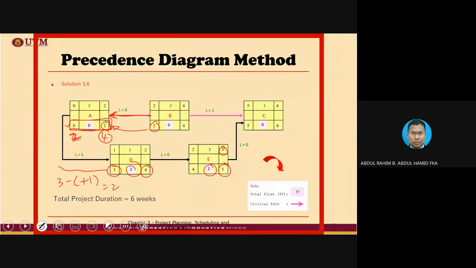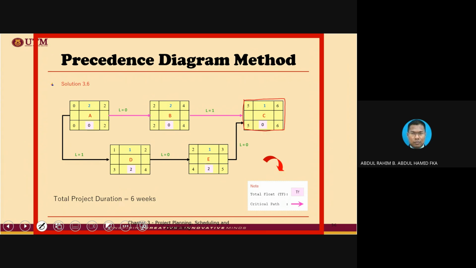Okay. And how about the free float? Free float, we can notice that this is a very classic example. If you are not being careful, you might make a mistake. I already mentioned to you, in order to indicate free float, you just need to know which activity has more than one activity that goes into the subsequent activity.